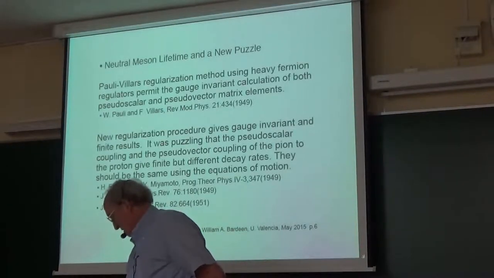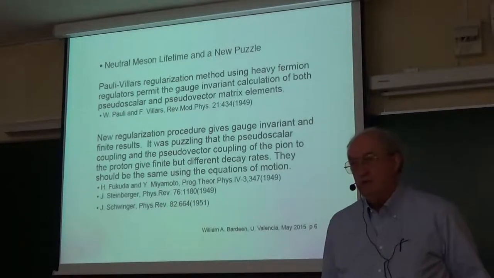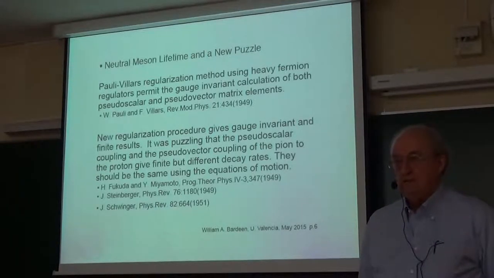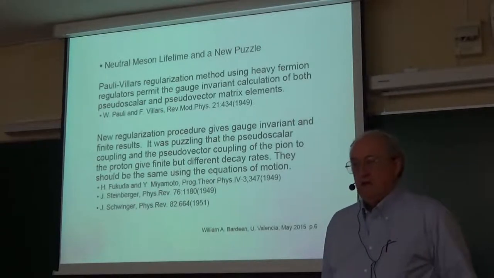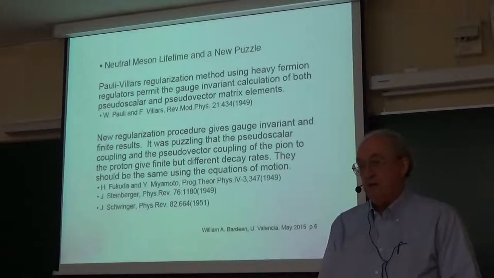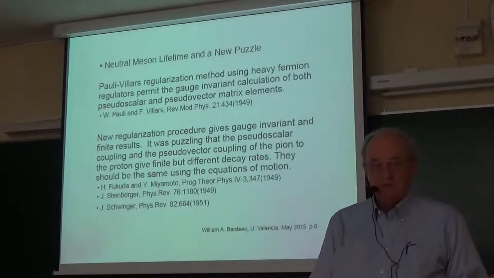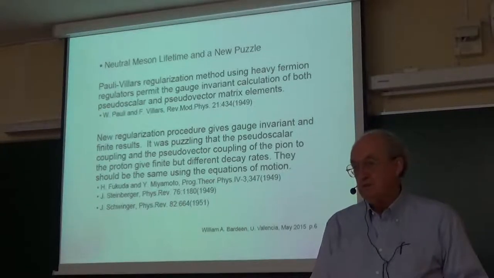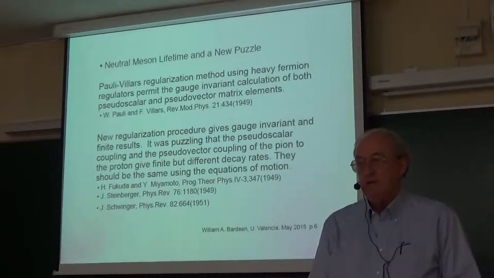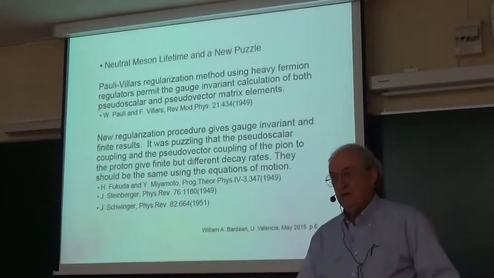I should mention the paper by Schwinger, sometimes quoted especially by Schwinger's students as the birth of anomalies. In this paper he actually starts with the pseudo-vector coupling and computes the pseudo-scalar coupling, showing their equivalence, using point-split currents in a careful calculation of the relation between the pseudo-vector and pseudo-scalar couplings. He shows there's no mystery. But Schwinger didn't actually remark on the fact that there was a difference for local current processes — he only showed that point-split currents could be related.